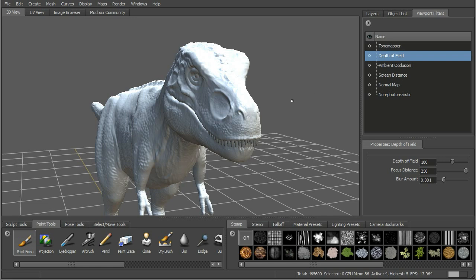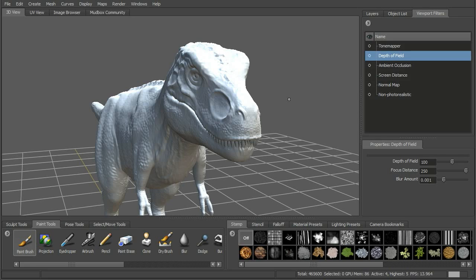Okay, so just keep that in mind as you work. Before you start texture painting, you may want to get that lighting set up a little bit closer to what you are going to have in the end, so that you don't have to go back in and make any changes to those textures to match that up. So definitely something to think about as you work here in Mudbox, the on-target presentation features.